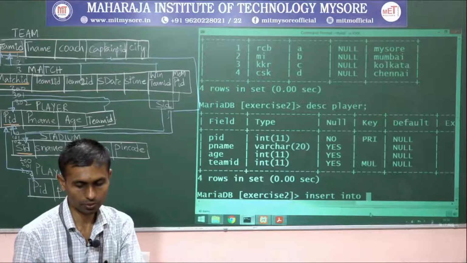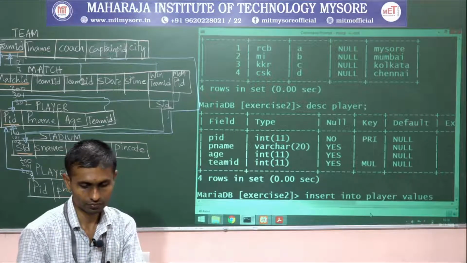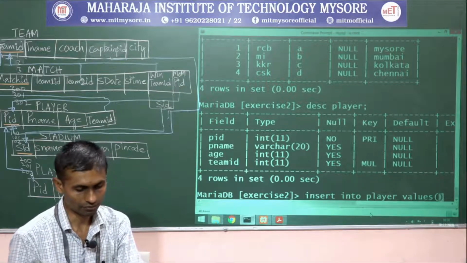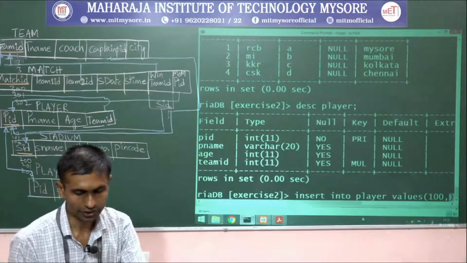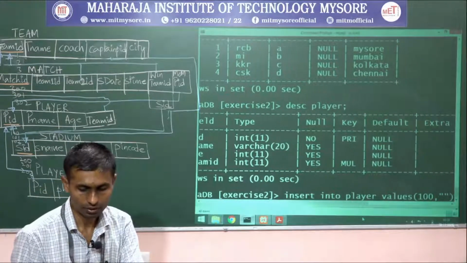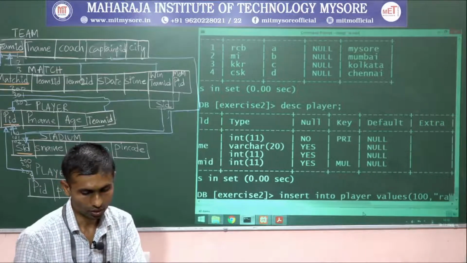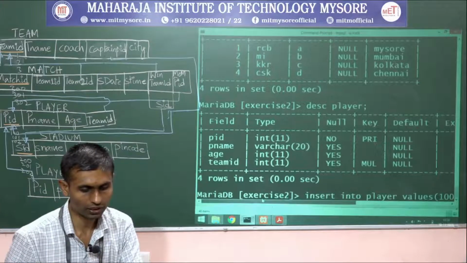Insert into player values. PID will make use of a series like 100, this is what we said. Okay, you can give anything, no issues. Player name, let me call it some Raju. Then what other attributes are we having?